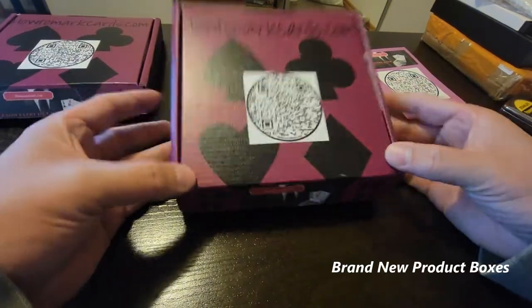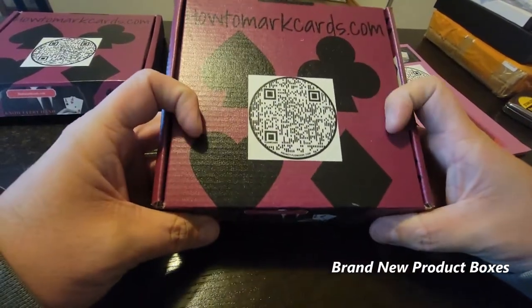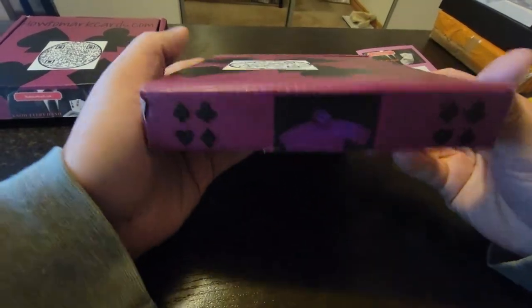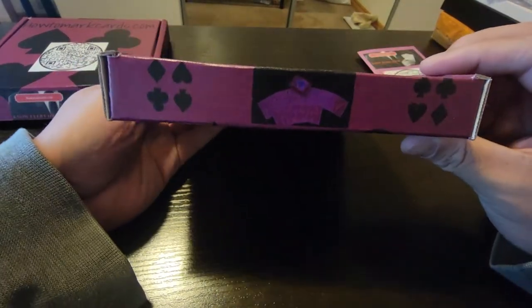And new boxes as well, because I plan on moving to Amazon Prime. And I want to have a nice little box with it. So here's the new box.